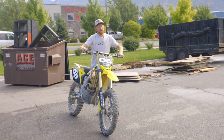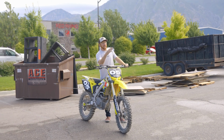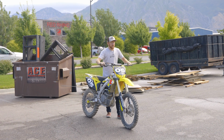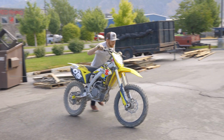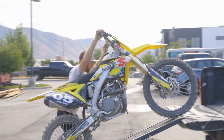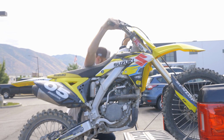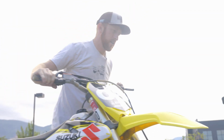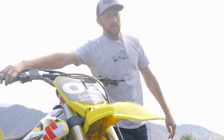All right, like a normal truck bed load, you wanna make sure the ramp is lined up about with your tray. Doesn't have to be exact, but the closer it is, the better. But like usual, we're gonna get my little 250 up here. I've done this with 450s, I've done this with all sorts of dirt bikes, and honestly, it's not nearly as bad as you think it's gonna be. I'm a scrawny little redhead and it's not too bad.